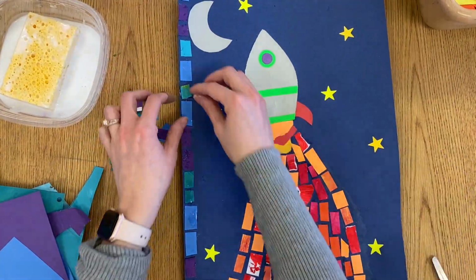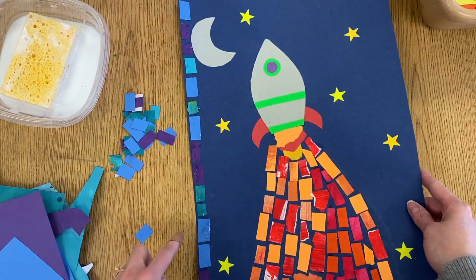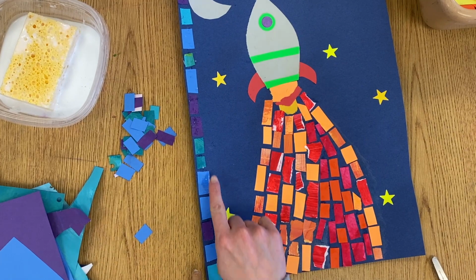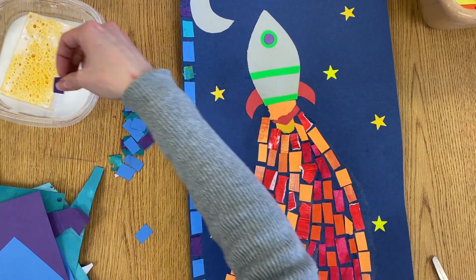All right, so I have gotten all the way up to the top of my paper. So now I'm gonna start on my next row. So I'm going to make it straight up and down, just like this one.